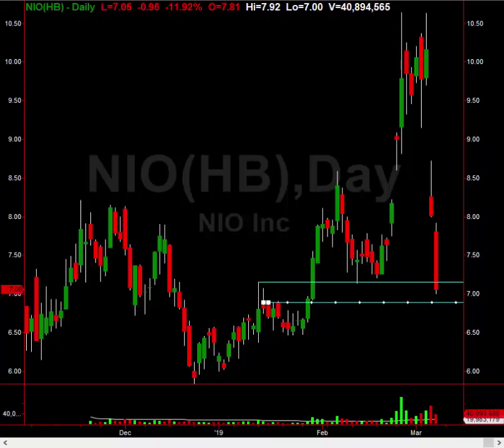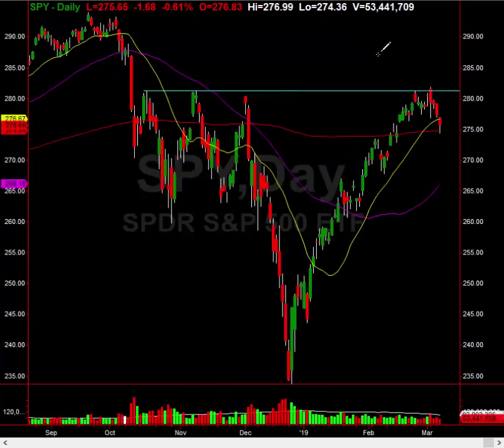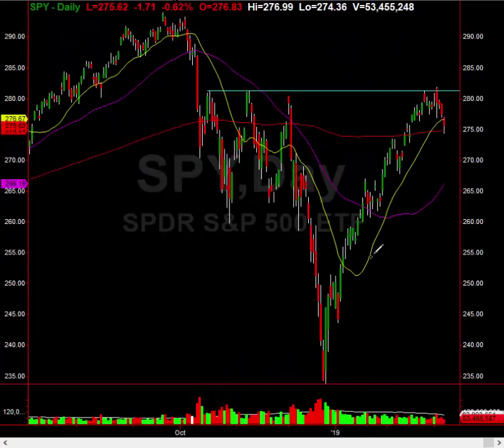Markets today are under pressure again. No surprise here as we positioned ourselves. In fact, we took a profit today. Here's the Spiders chart. Look at the 75% retrace Fibonacci level right up here. That's a 75% retrace from this high to this low. It retraced 75% right there. Also marks a pivot point, and look at the pullback right to the 200 moving average today, getting a little bit of a bounce on the daily chart of the S&P or SPY.